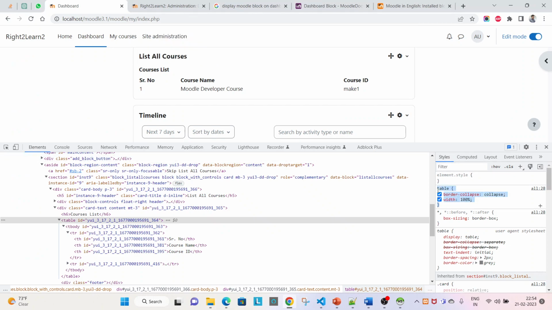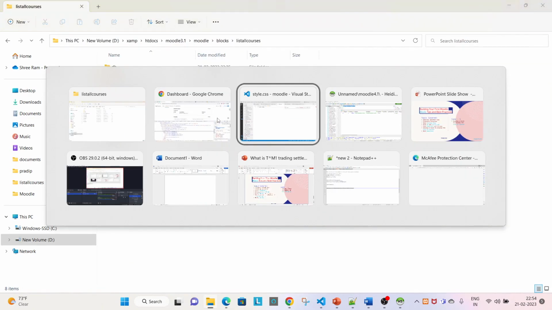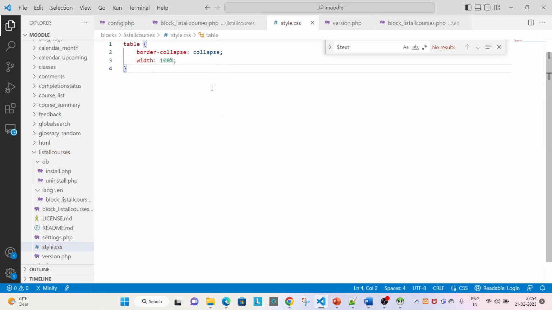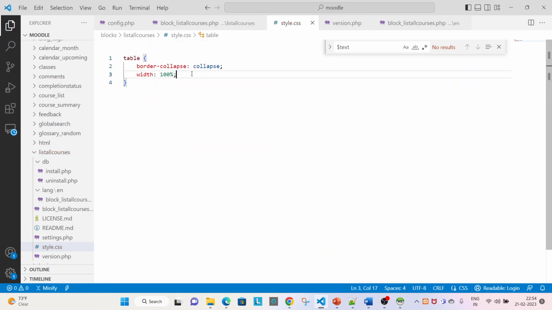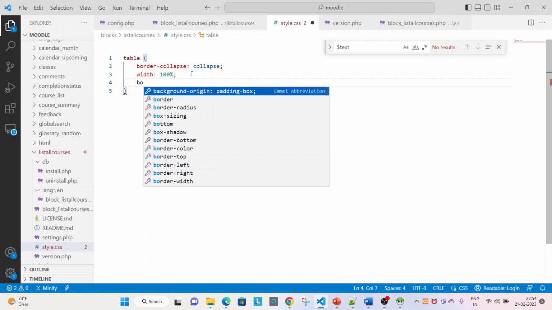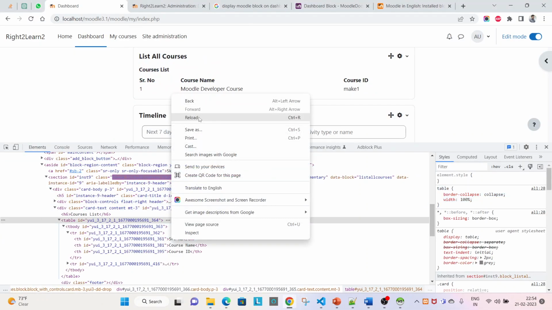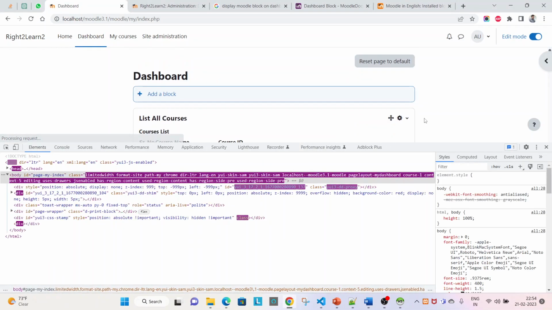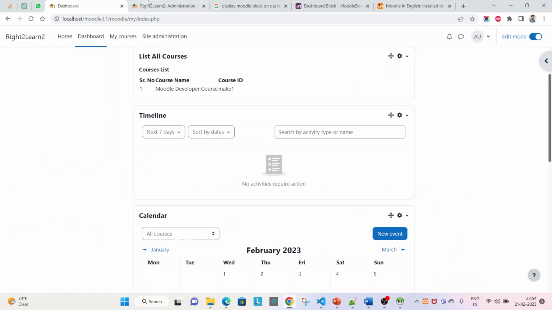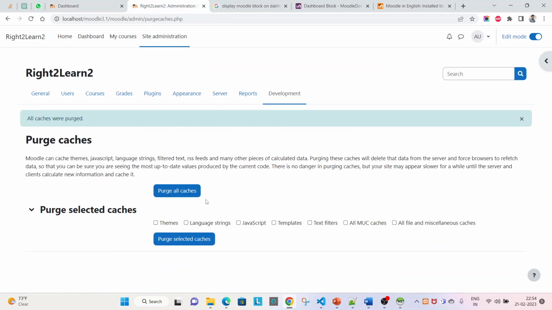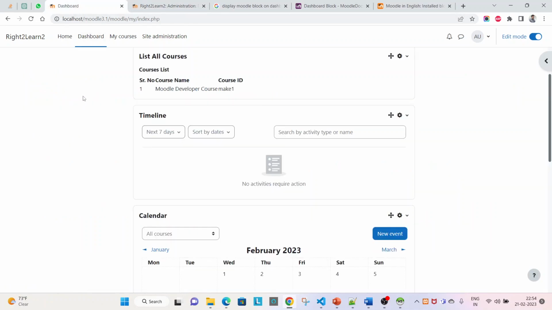Okay, and let's make it here border collapse, and let's make a border 1 and try to refresh this page. So nothing happened. Why? Because you need to purge cache. Refresh again.